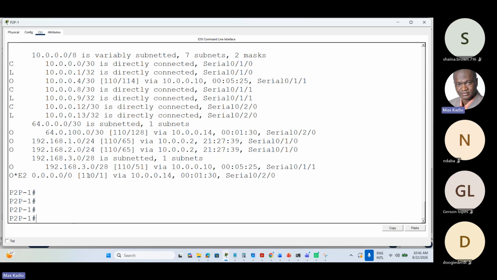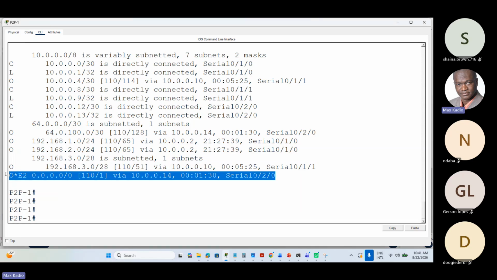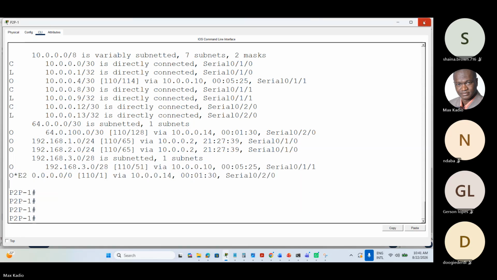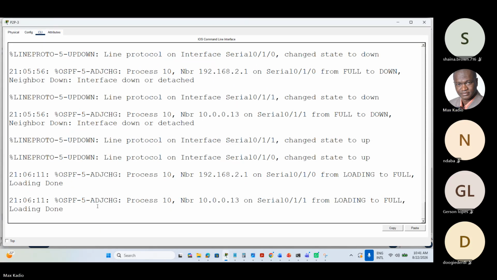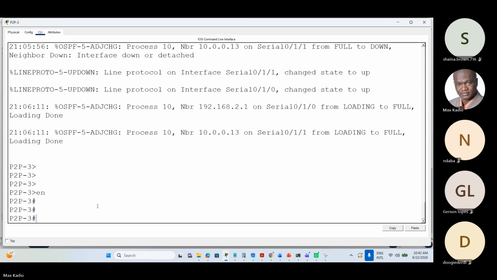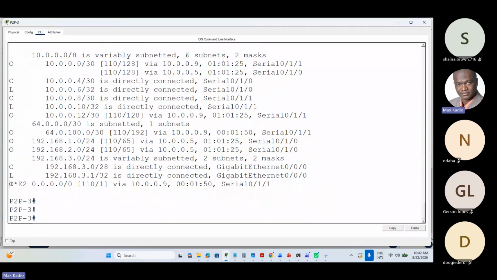You can see that the default route has been propagated to the other guy. Okay. The default route has been propagated to other guy. And let's check here. You see, also it's propagated to the other router.